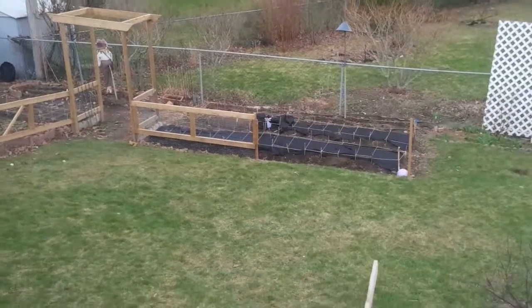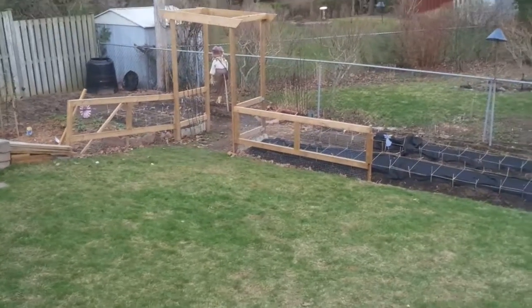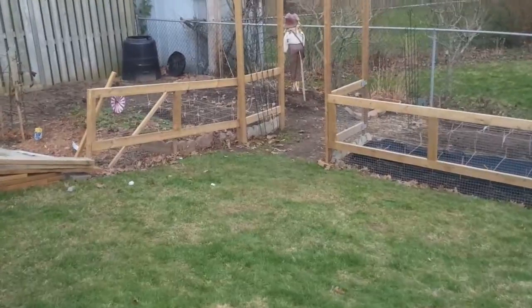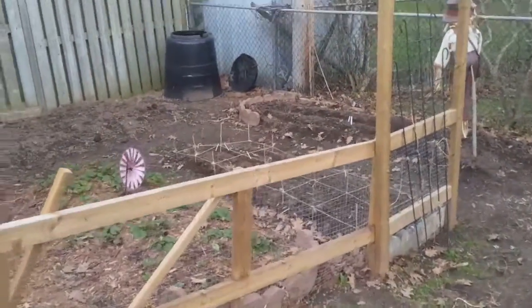Right, so a bit of a shameless plug here, but this is a presentation about urban agriculture, so I decided to show you my little bit of urban agriculture. 300 square feet. With this I can grow enough vegetables for a family. Again, Canada, so it's only going to last for this summer.